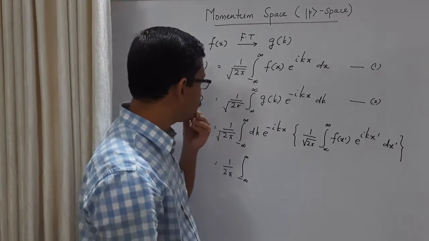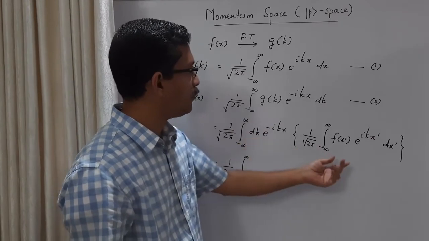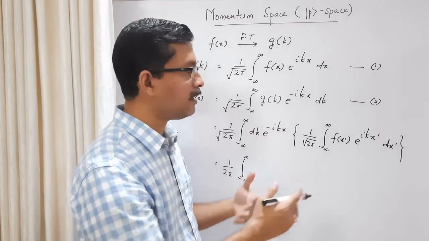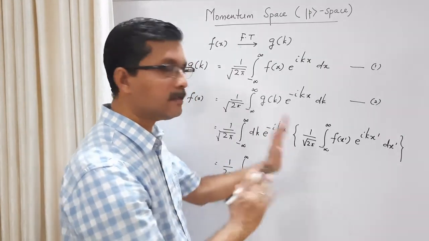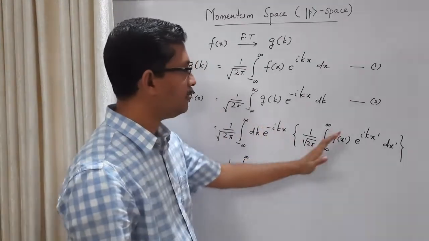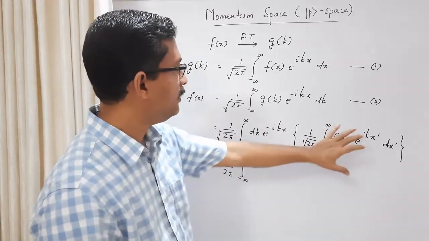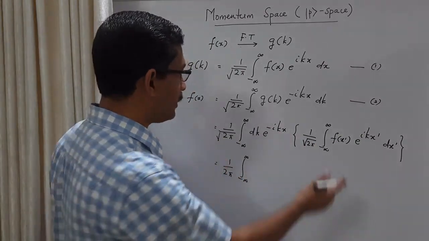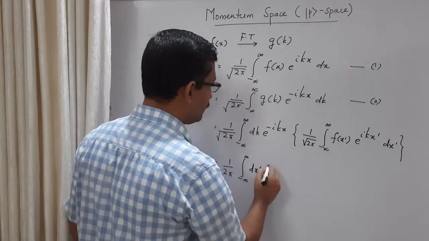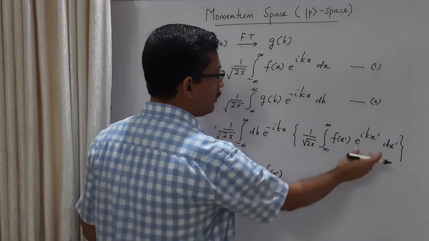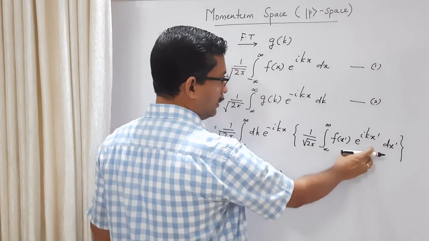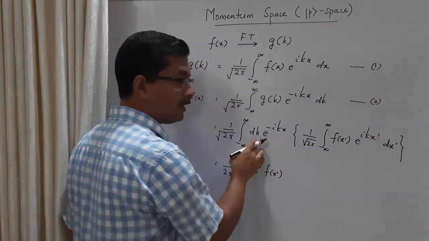Okay, now here this is integration over x prime first and then integration over k. But this x prime and k are independent variables, so we can interchange the integration. So let us first do the integration over k and then do the integration over x prime. So let me take the terms containing x prime here, integration over x prime, integral dx prime f of x prime. This term also contains x prime, but it involves k also. So it cannot be taken outside the k integration.